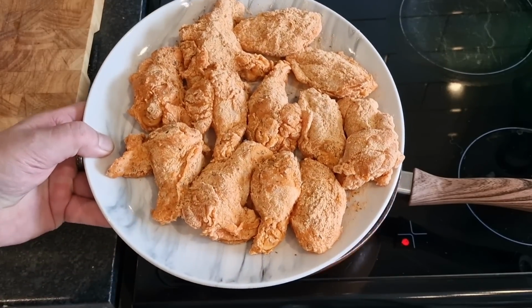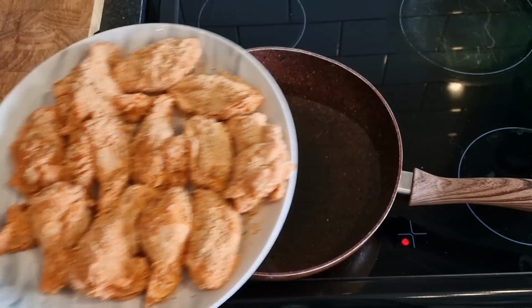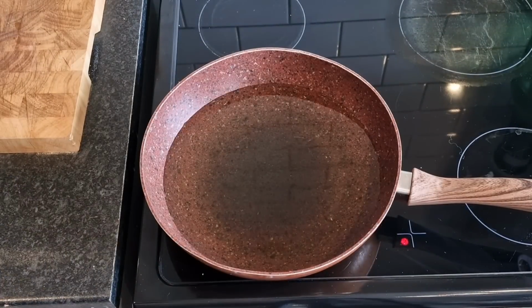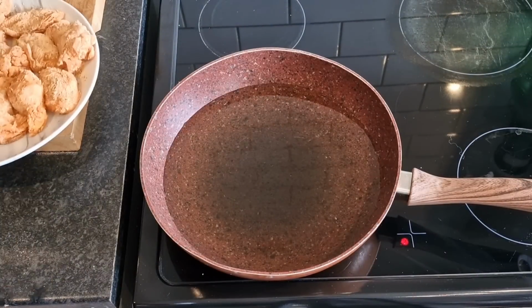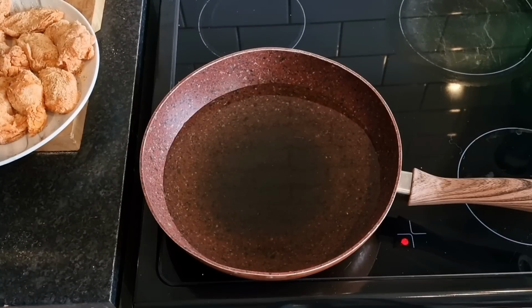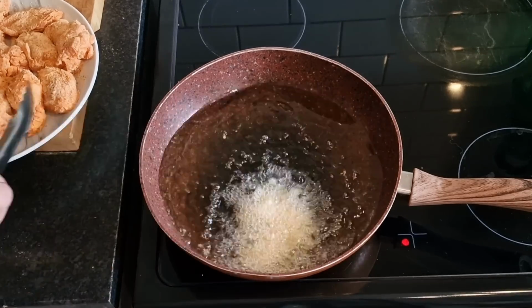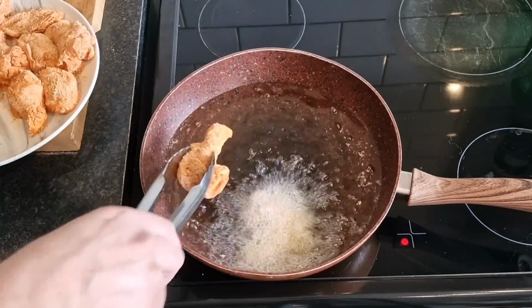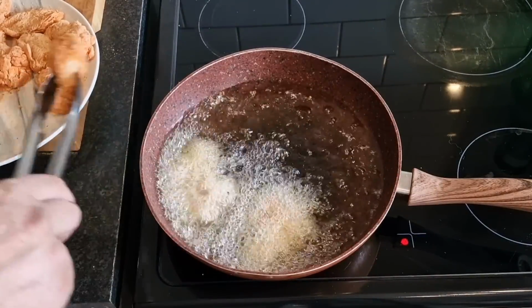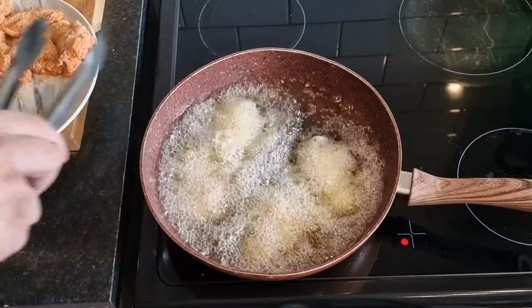I'm only going to do half at a time because I don't want to overcrowd the pan and end up bubbling over and basically causing a fire. So I've got metal tongs, not using my plastic ones, but it's going to be awkward getting these in. One, come on, get in there, you bastard. Two, three, that mince just hit me in the face.